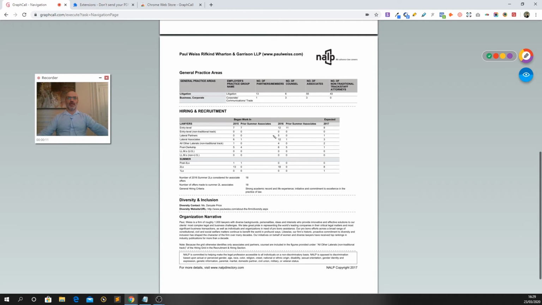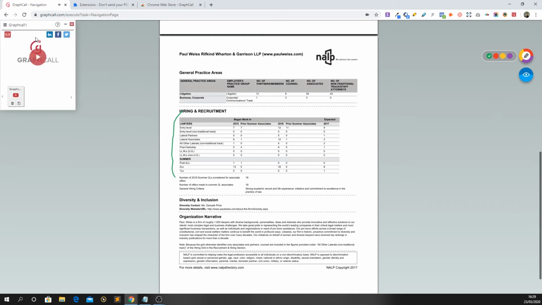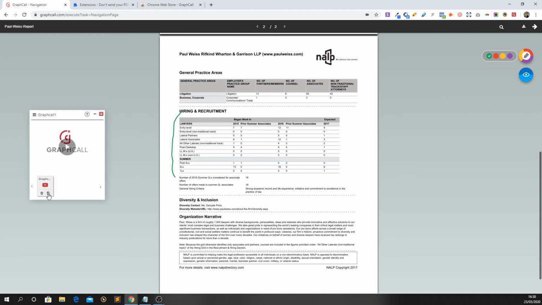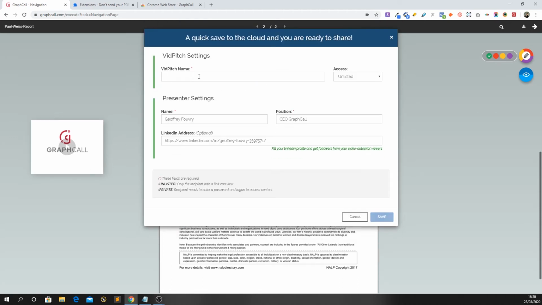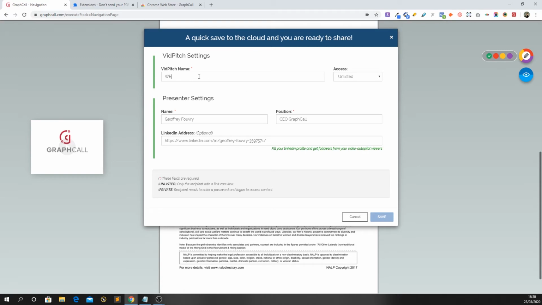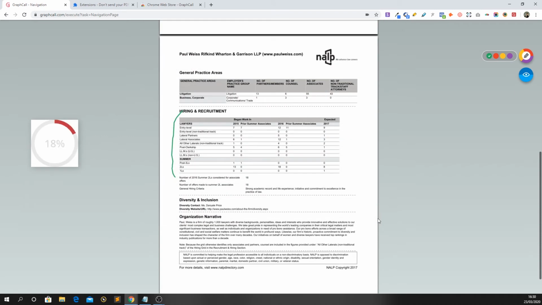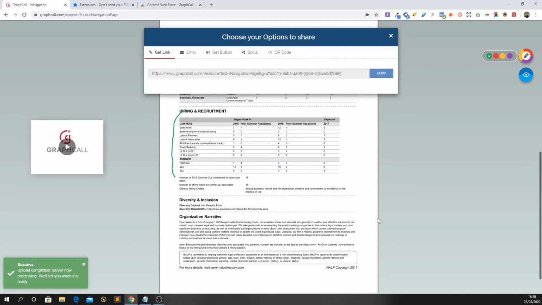Now I'm going to show you how you want to stop. Once you're done, you click on Stop here. Next, you are going to click on this little button, Save, right there. Give it a name. So this is going to be Vice Demo, and save. And the system is going to upload the whole thing and give you back a link, which you will be able to send by WhatsApp, email, whichever way you want.